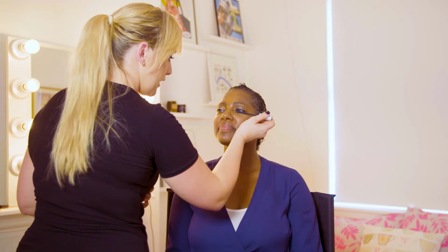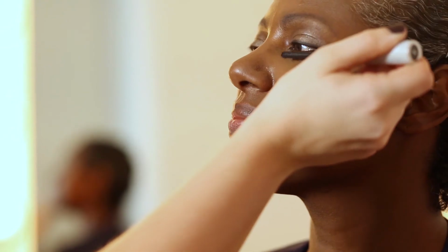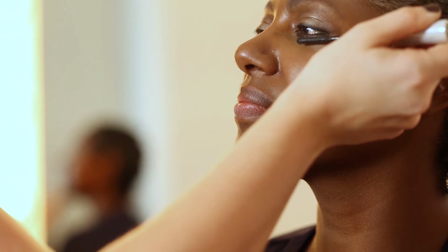It looks amazing. And then what I'm going to get you to do, if you just look to my shoulder, I like to put a little bit of mascara on the bottom lashes, again for definition. But then if you see the difference there, it really helps the eye stand out and frames the rest of the features.